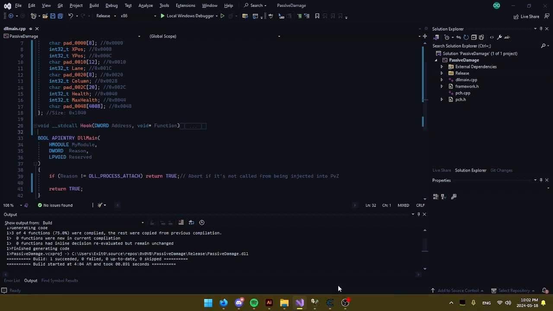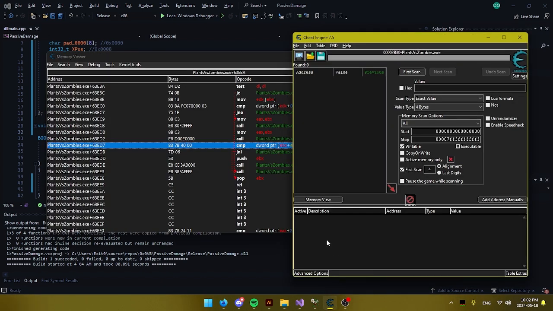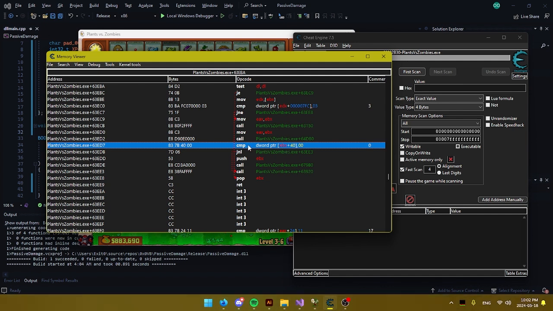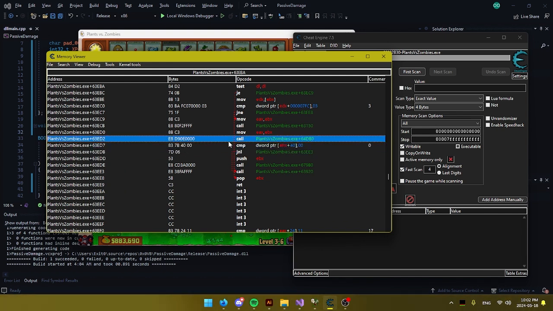So, first things first, we need to find out where we're going to make the hook, right? Going back to our code, we remember that this piece of code is what compares the health to 0. Now, here's a hint. Hooks basically take up 5 bytes of space. And here, this takes up 1, 2, 3, 4 bytes of space. So there are two options that we have here. We can either take two instructions, or we can just take the call instruction that's right before it, and it takes exactly 5 bytes, which is exactly what we need. By the way, each two letters are a byte, in case you did not know that.